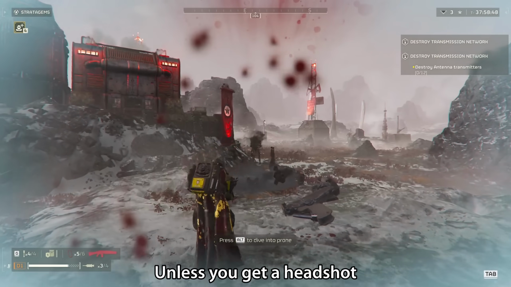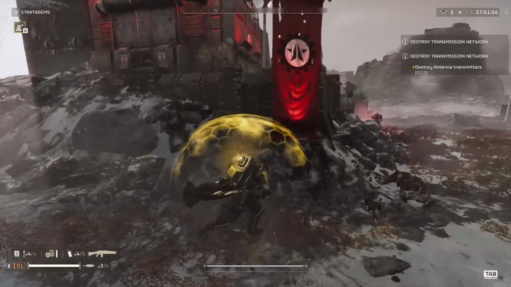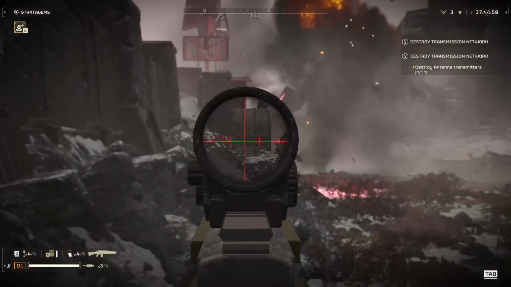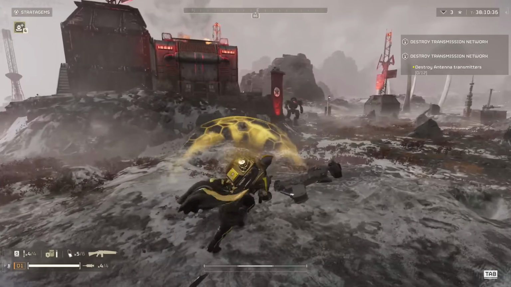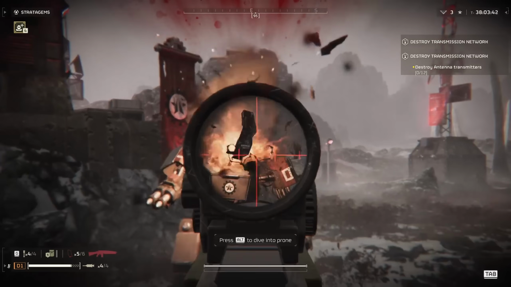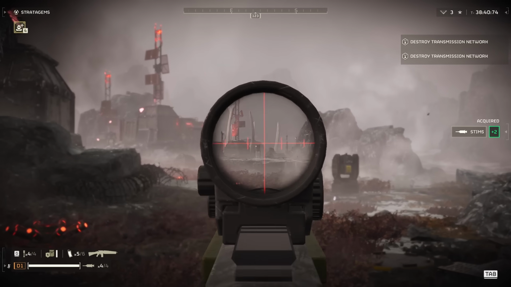Unless you get a headshot, it can't even one-shot standard raiders. The literal most pathetic, weakest bot in the game that every primary weapon should be able to one-shot, especially a marksman rifle. Maybe not an SMG, but a marksman rifle should be able to one-shot a raider. Come on. This thing is far too weak. You can change it from single shot to auto, but considering the pretty hefty recoil and the low capacity of the magazine, I don't recommend doing this.